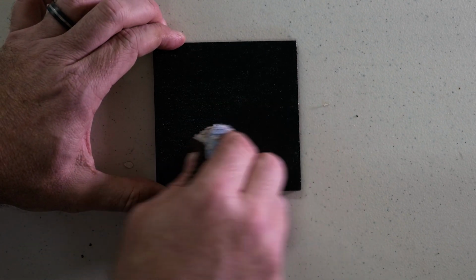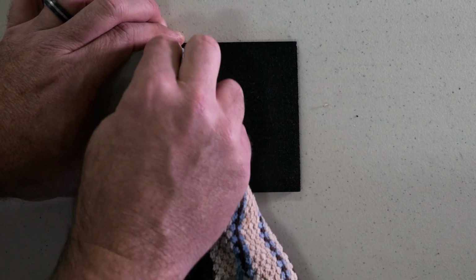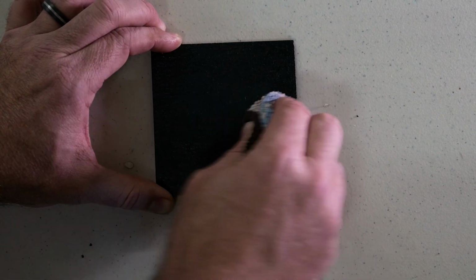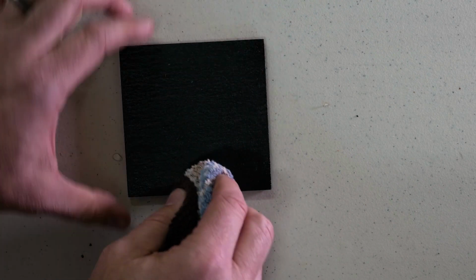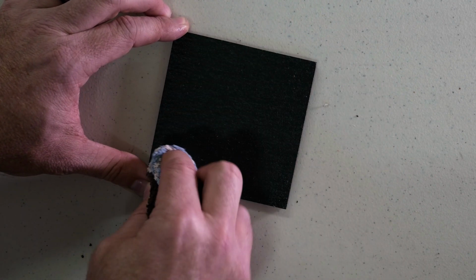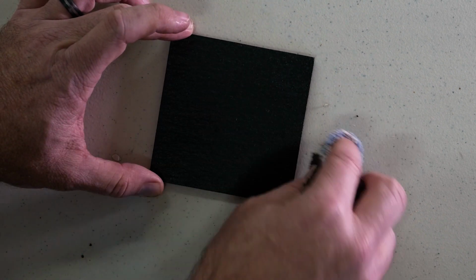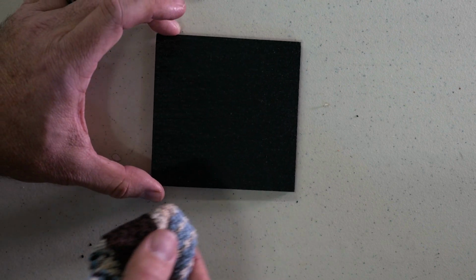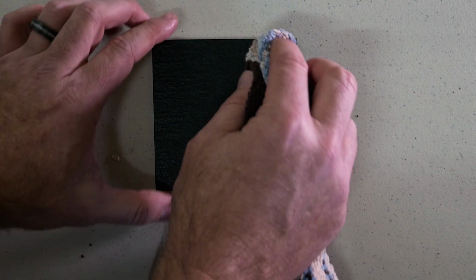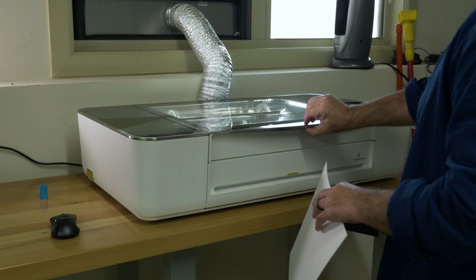I'm going to fold that washcloth over to the dry side and rub it vigorously to get off that excess oil. Now, I'm not sure what the dangers are of leaving that excess oil on there. Perhaps there aren't any, but I just figure heat, light, fire, oil are not good combinations, so I'm going to take it off and let it sit for a moment before I put it in. And that's that.